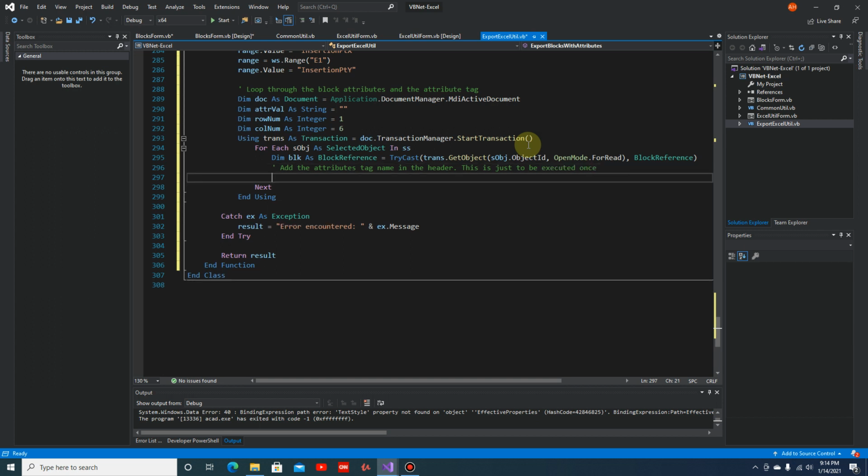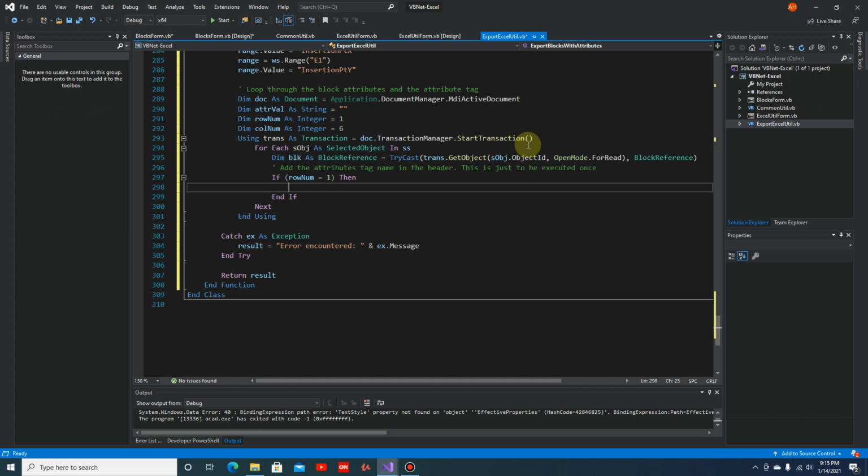We just need one block and retrieve all the tag or the attribute name, and that's it. So if row num equals 1, this will be our indicator that we just start from the first row and we exit right away, and after that will be followed by the actual value.